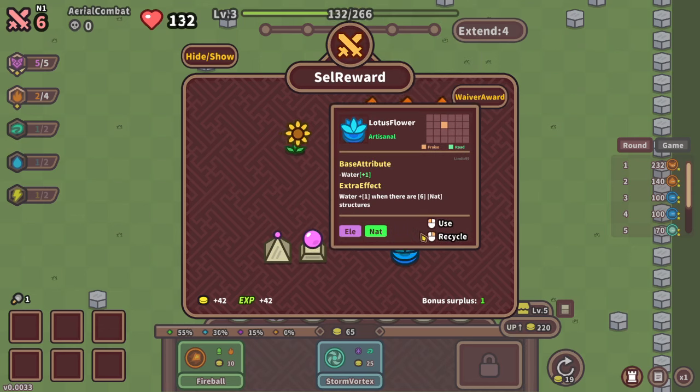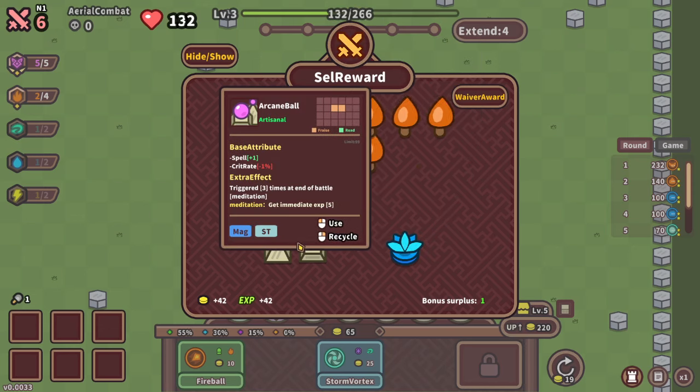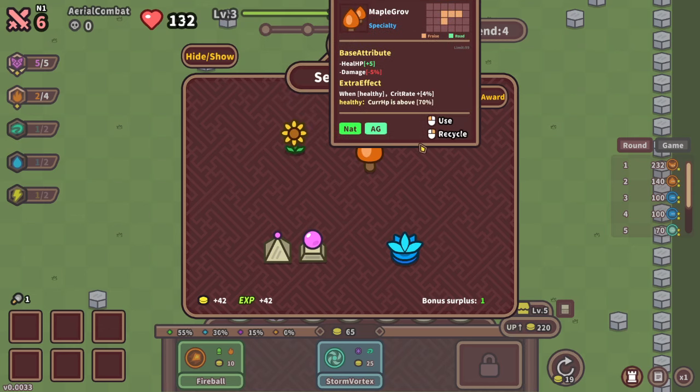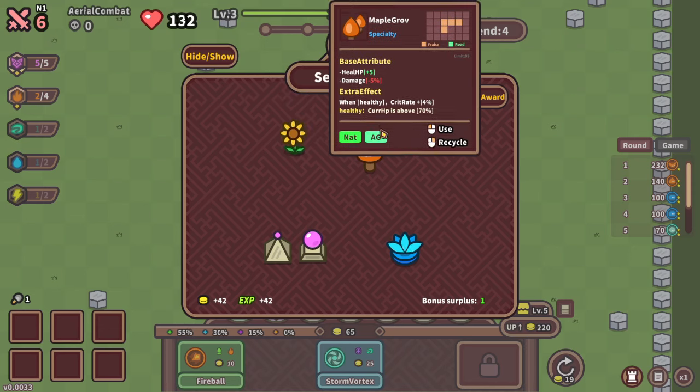Maple Grove. Lotus Flower. Or an Arcane Ball. Sunflower. Wind plus 3. Clear when turn ends. 10 seconds of battle. And healthy crit weight. Heal HP. Plus 5. I'll just take the sunflower. Wait, what can I do?